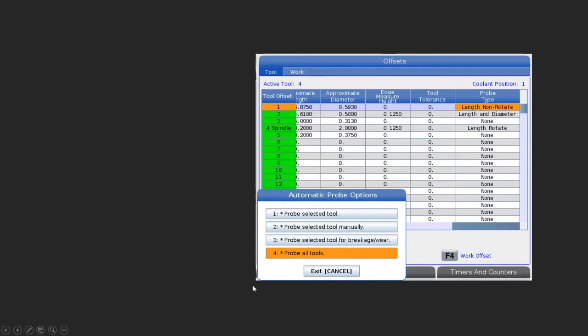And I primarily want to talk about the first one and the last one here. So if we press 1, we can just probe the tool that we have highlighted. But if we press 4, we can probe all the tools. And by all tools, what that means is all the tools that have something under probe type, not none. So in this case, you're really only probing 3 tools. And this is exactly what I'm going to do here in a minute. We'll probe these 3 tools and you'll get to see what that looks like.